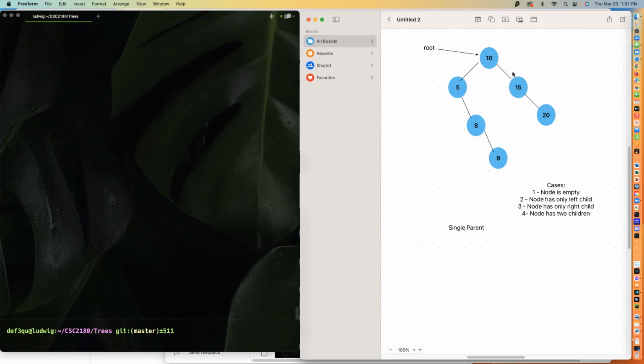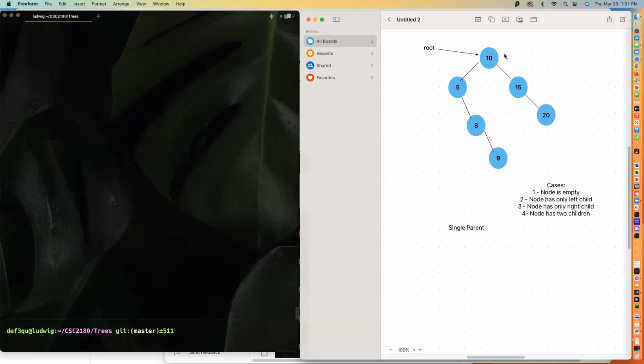Here's the tree I've drawn. Binary tree. I've got 10 up here. It goes to 5, 8, and 9. It also goes to 15 and 20. I'll show you in the code. I'm just inserting 10 first, and once you insert 10, you've set the rest of the tree. Well, no, the 5 and the 15 have to go before the others, so it has to be by row. So 10 first, then the 5 before the 8, before the 9, and the 15 before the 20.